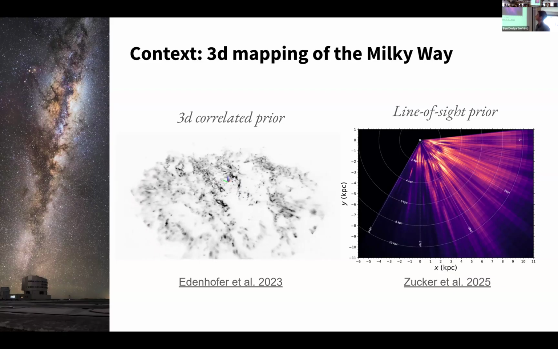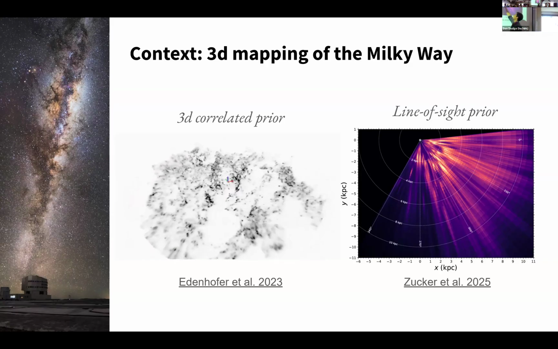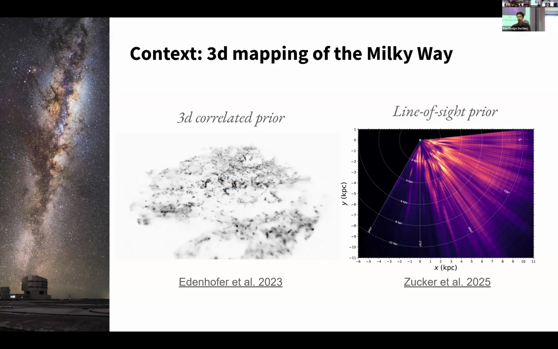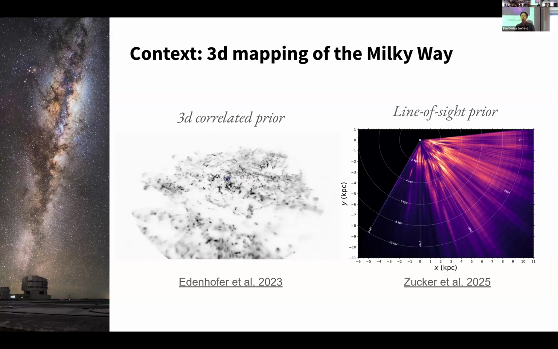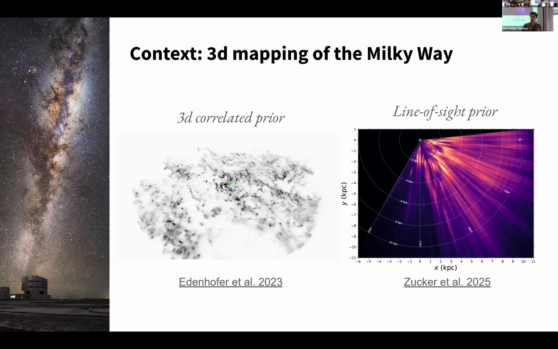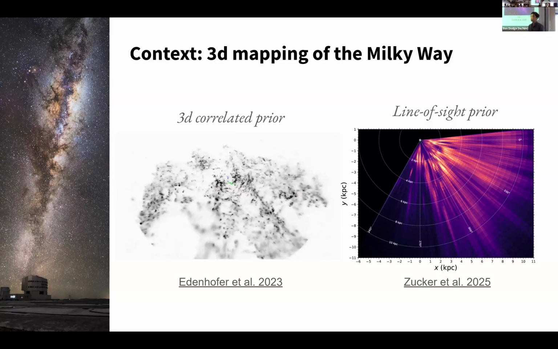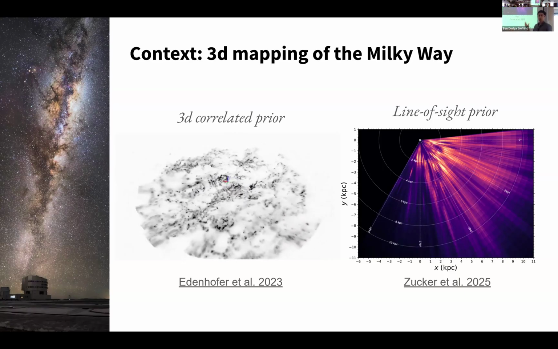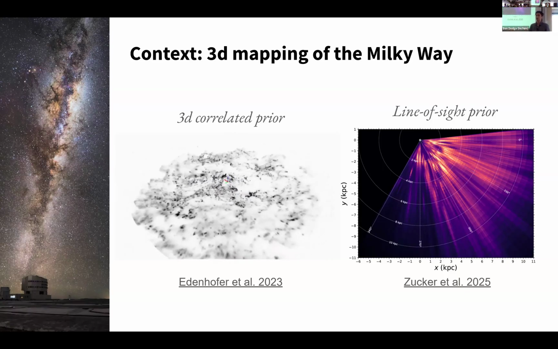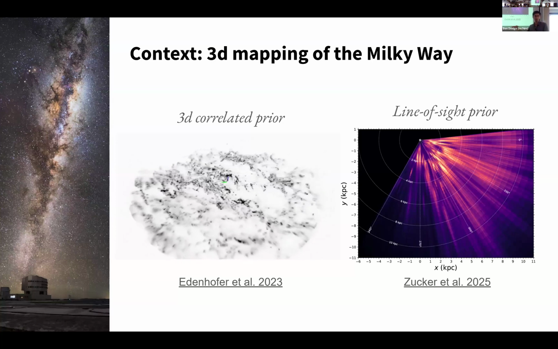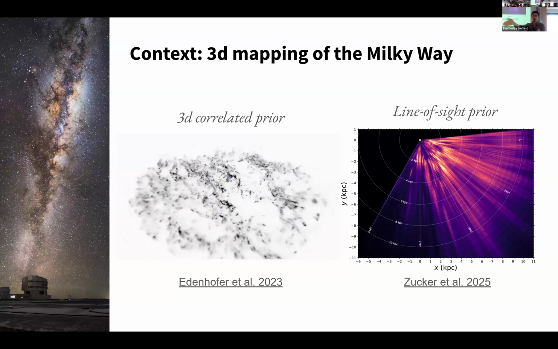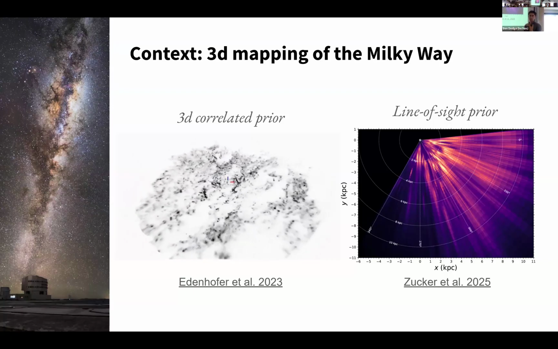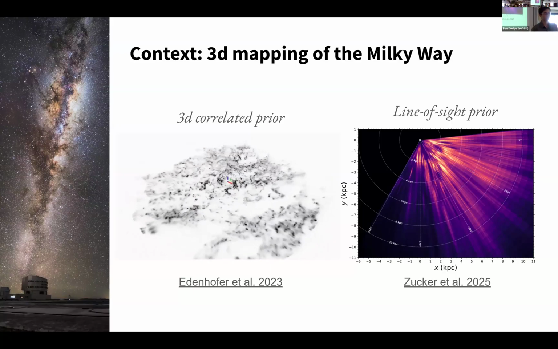But for ISM studies, people get upset about these big streaks that you see, which are due to how the parallax errors are mostly away from us. If you just naively do a per-sightline analysis, you end up with these streaks. The work on the left is on a much smaller scale, but uses a 3D correlated prior, which says that you wouldn't expect things to fluctuate much more side to side as they do forward and back away from you. And the result looks like it has much more realistic cloud shapes.